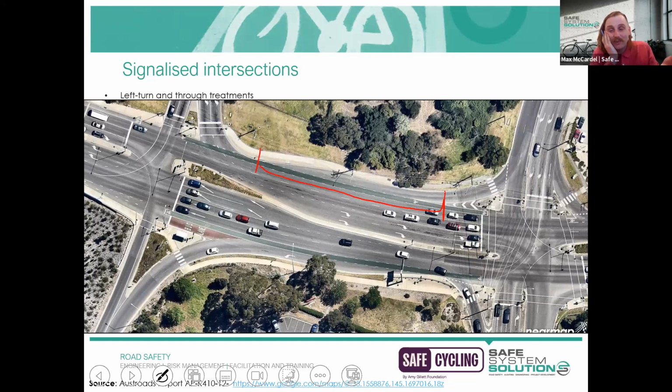To be able to maintain the on-road bicycle lane in those scenarios is extremely challenging. The way that it's basically done is through the use of paints, pavement markings. So that conflict paint, the green. In this particular example, you can see the green pavement marking actually starts all the way back up here and continues all the way up there. So there's a real large area of that conflict paint to hopefully emphasize to motorists that they are crossing over a cyclist facility, not just where the conflict is, but beyond that.